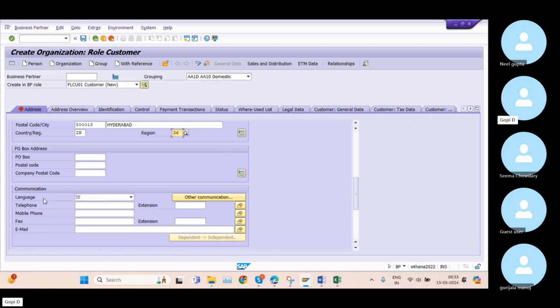While we are sending any communication to this customer, on which language do you want to send the communication? Why? Because SAP is a global software and SAP supports almost all languages across the globe. You can see all these languages are accepted by the SAP system. Okay, all languages in the sense that SAP does not support Telugu, Tamil or Malayalam. It supports nearly 40 languages across the globe, not only in India. So Danish, German, Greek, English, Spanish. Here I will be selecting English.